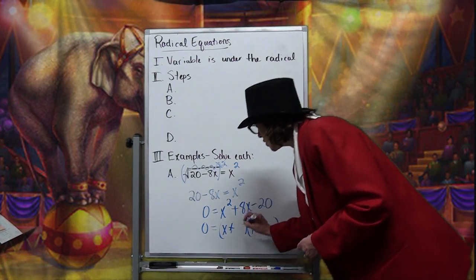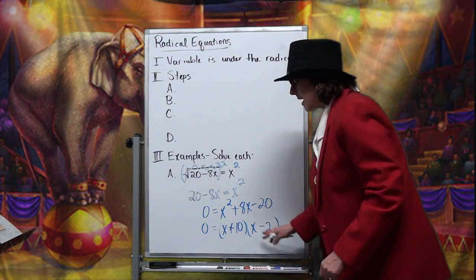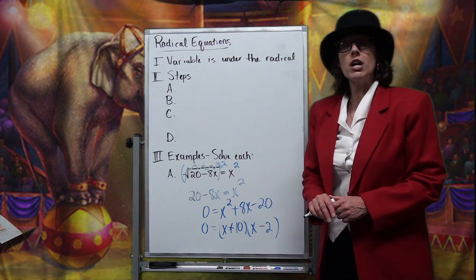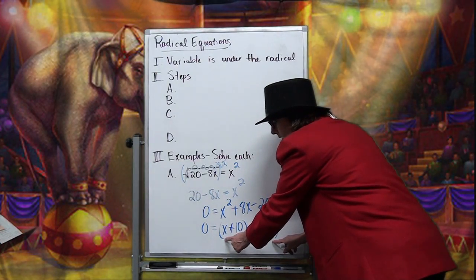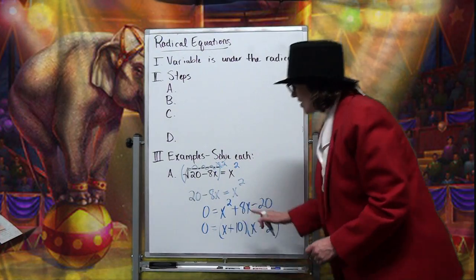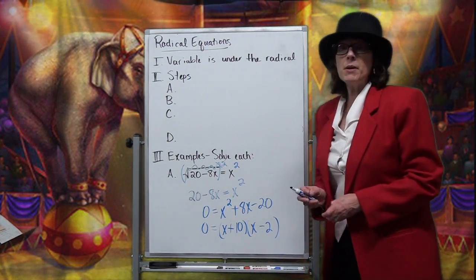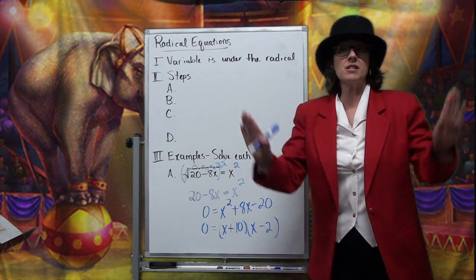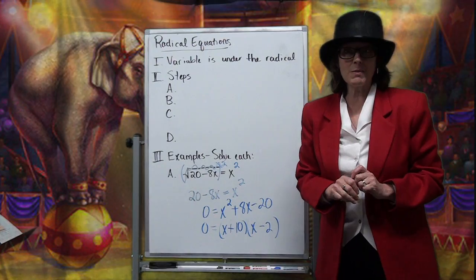That would be a 10 and a 2. 10 times 2 is definitely 20. 10 minus 2 will give me an 8. So just check outsides and insides to make sure the signs are correct. I have a negative 2x out here and a positive 10x in here. That gives me a positive 8x, which is exactly what I wanted. So I know that this is factored correctly. So now I'm going to employ that zero product principle that says if I've got 2 things multiplied together to get a 0, one of these 2 has got to be the 0.